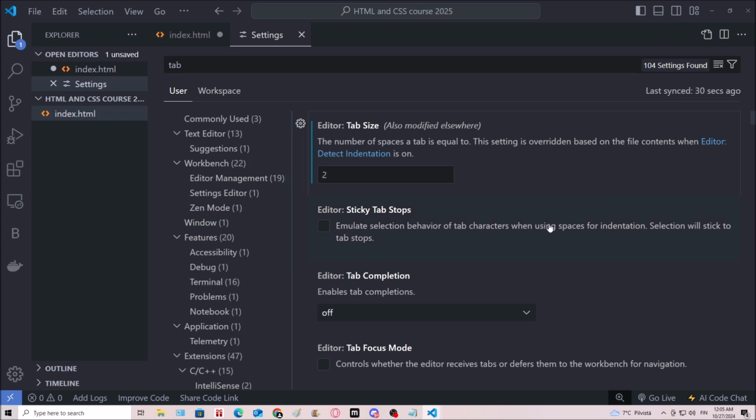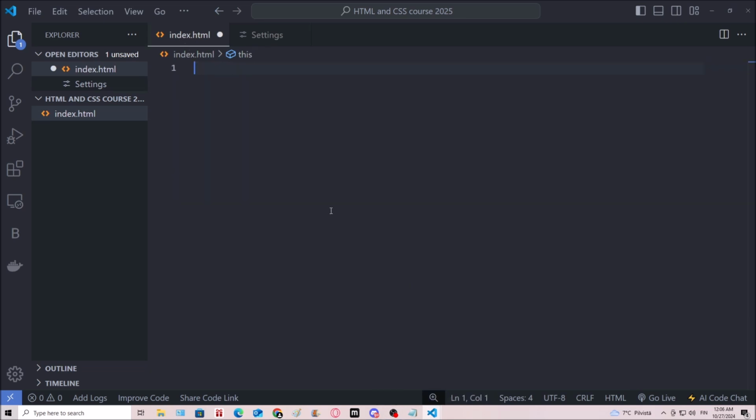However, I myself like to use the tab size of 4. So I'm gonna type in 4 and show what this looks like. Alright, so I prefer this one.